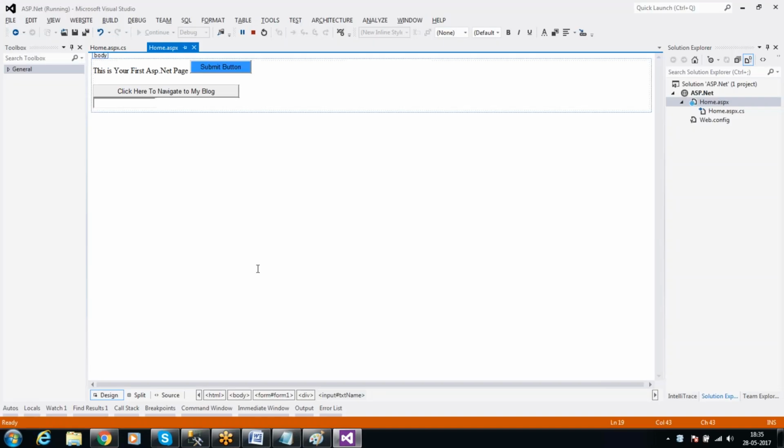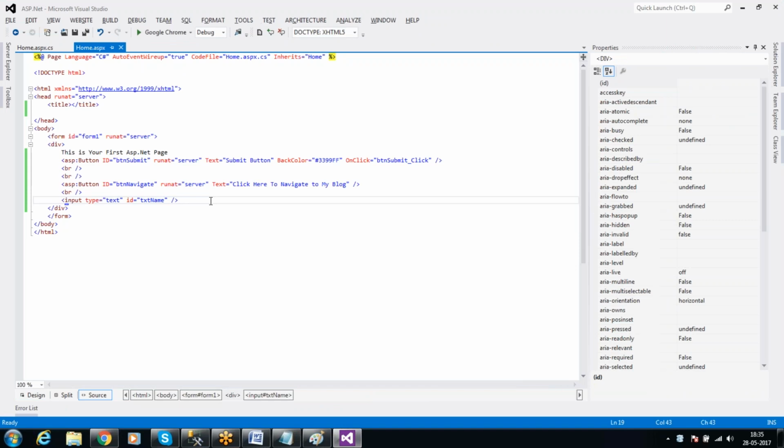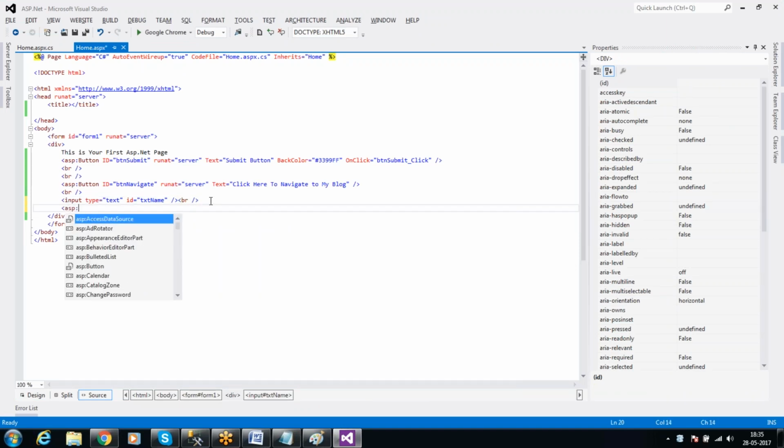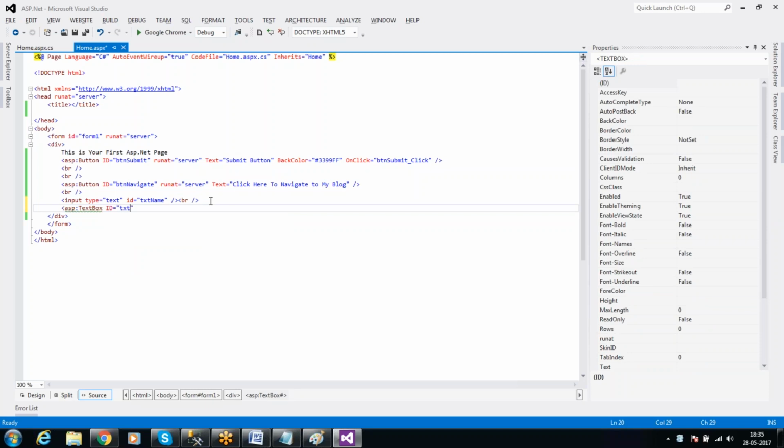Say, for example, I want to declare one more text box, an ASP text box. I'll give a BR break so it displays on the next line. asp:TextBox ID equal to txtMyName, runat equal to server, and I close my tag.